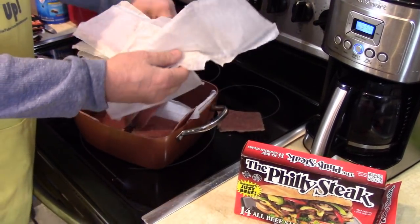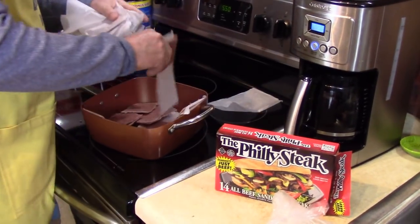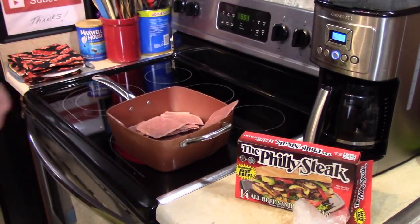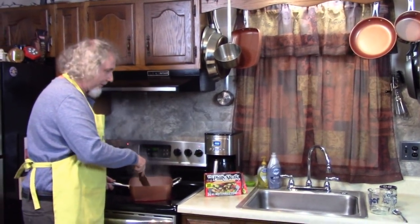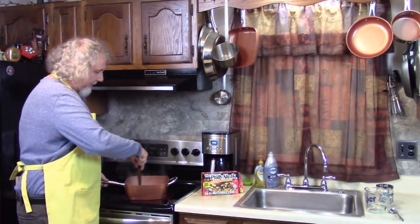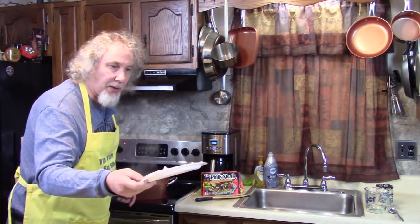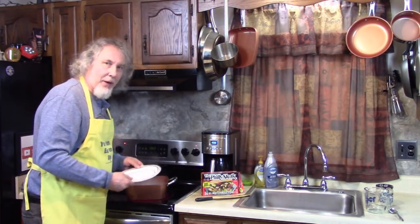There you go. Oh, I'm so excited. Here we go. Browns up quick. They used to call them minute steaks, I think, back in the day. These are 5 minute steaks. I'm gonna cut up that onion and put that in because this is almost done. Good supper, huh?